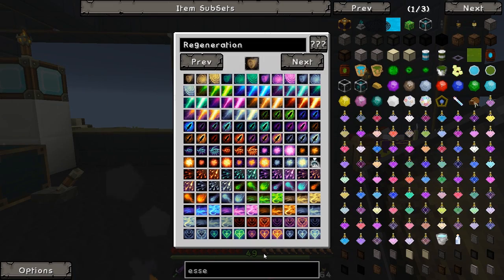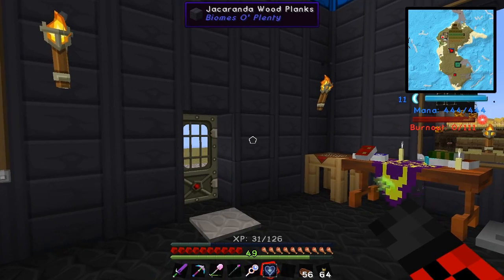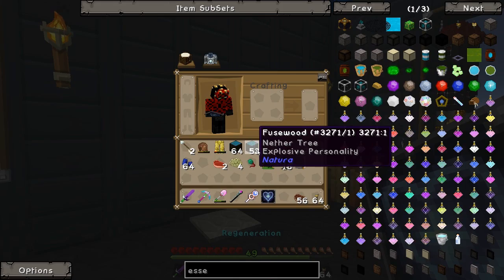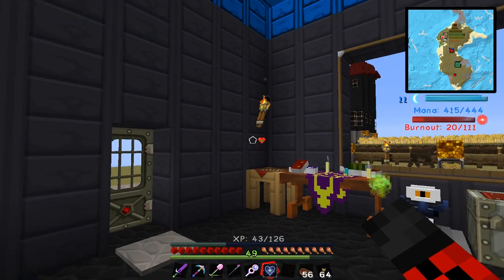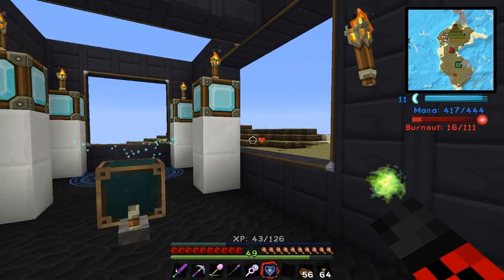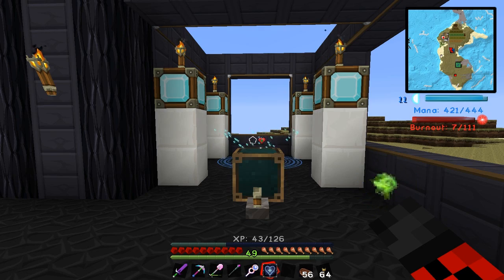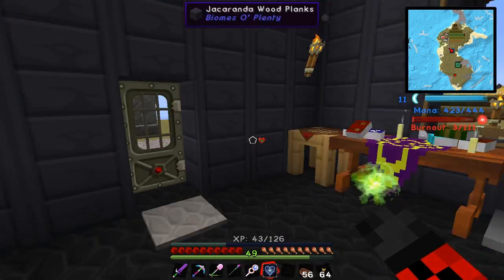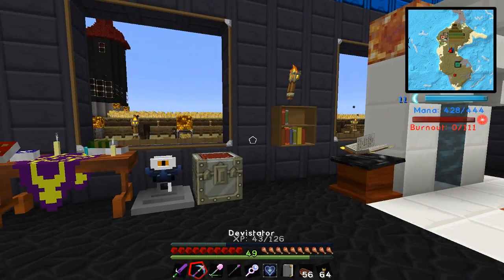Let's go with this one. Nice, regeneration. So now this, if I cast it, let's see how much it costs. 30, not too bad. Cast it. There we go. Nice little regen symbol right next to it. Only lasts for a little bit in the lowest casting mode. In higher casting mode, it probably would last a little bit longer, but that's not a big deal. Awesome. So let's put this away.